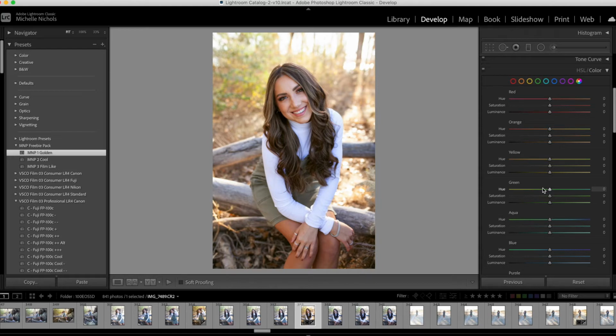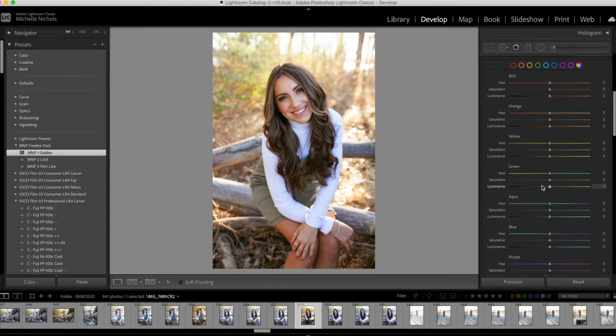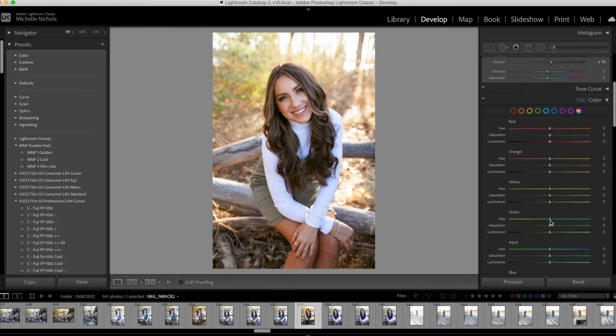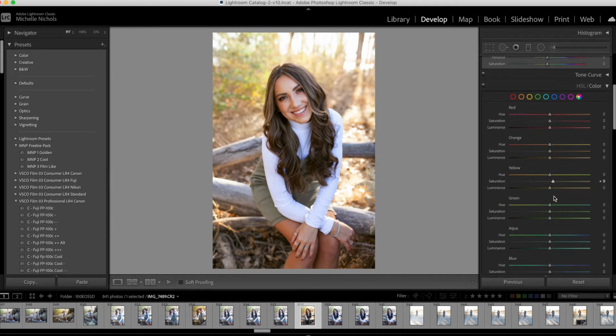It's really fun. If you have a lot of orange in the skin, this is a really good way to correct that. Or if you have color cast, this is a really good way to control it. Or if you want to bring the sky back in, lowering your blues would be really good. It just helps you know colors and skin tone, and overall it's a good tool to be familiar with. I do love the yellows right now, so I might bump them up just a tiny bit. I want it to be nice and golden.